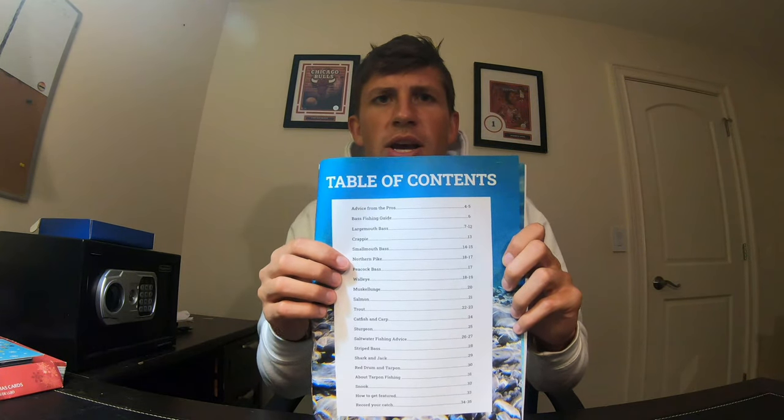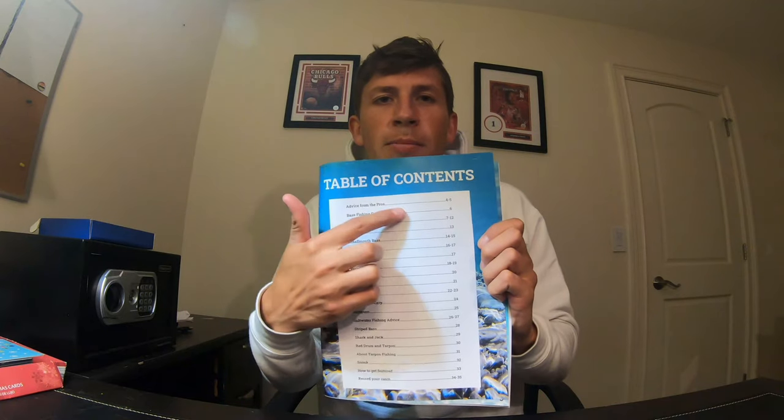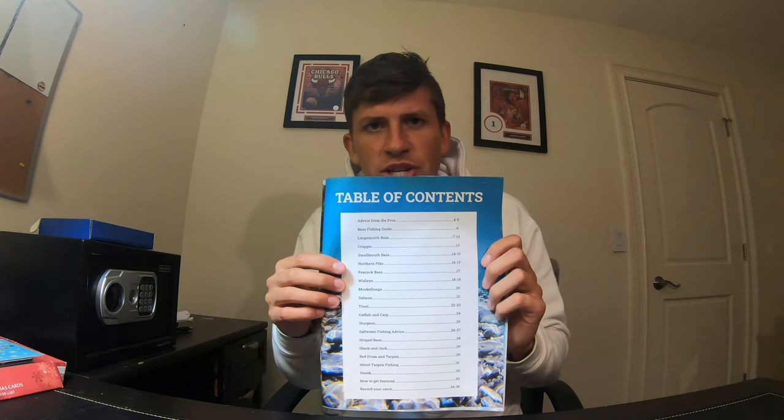The whole point of this booklet — I'll give you guys a glimpse — is to find the best baits and lures. It's all connected to our Cats With Us Instagram page, which shows daily catches with people and their fish. They tell me what they used to catch that fish, and each page covers certain species. Here's a table of contents — each page shows the name of the fish, a picture of the fish, and it recommends what lures you should be throwing if you're targeting those fish.